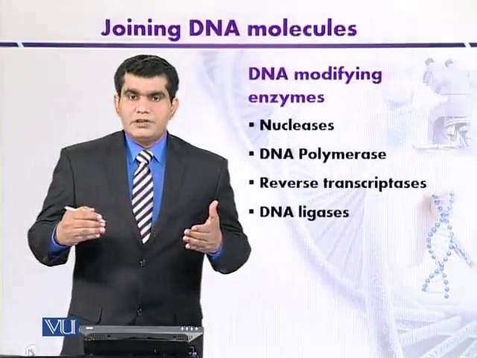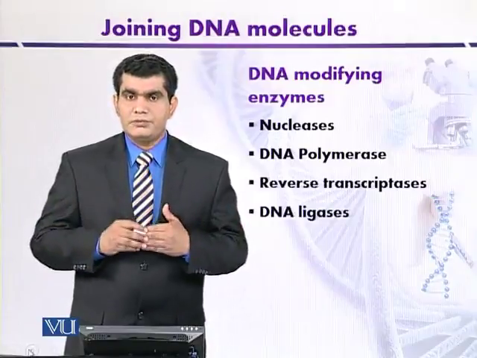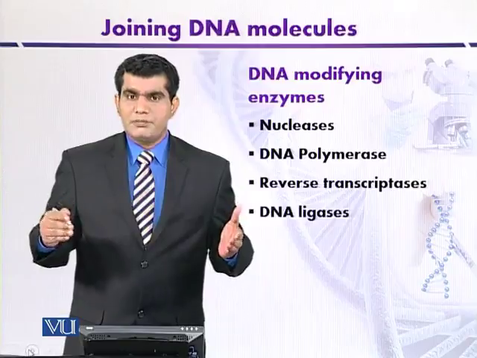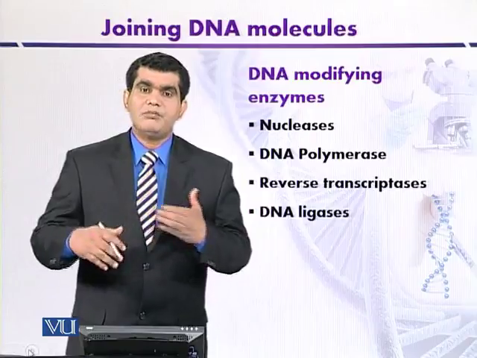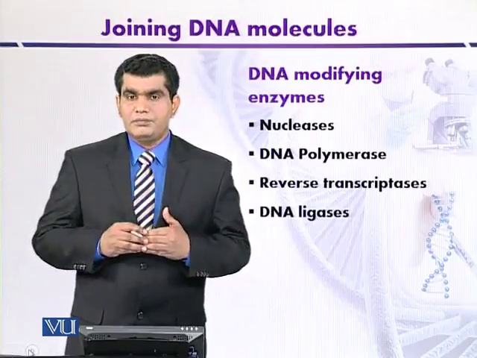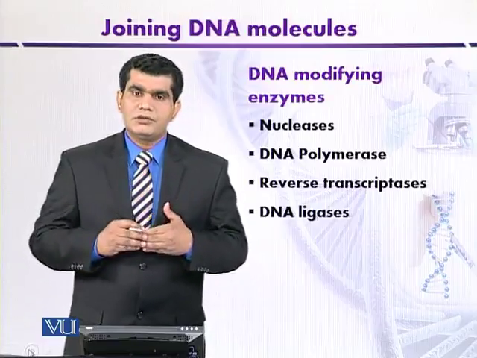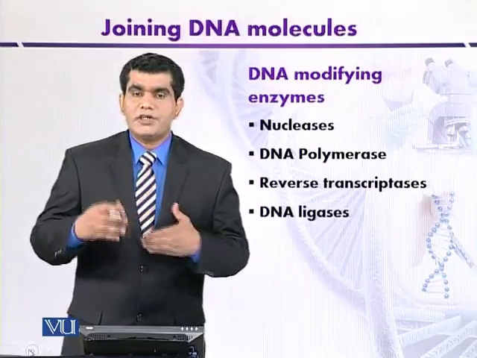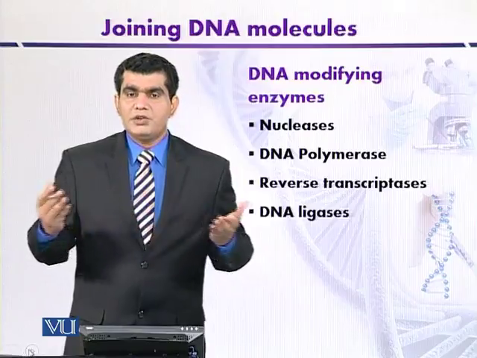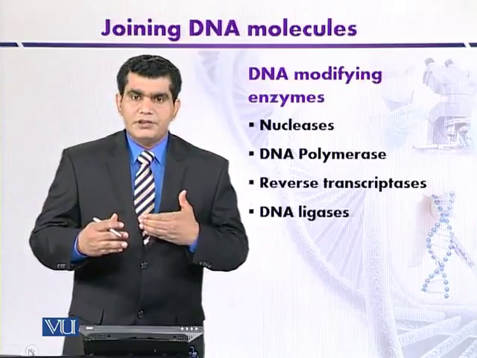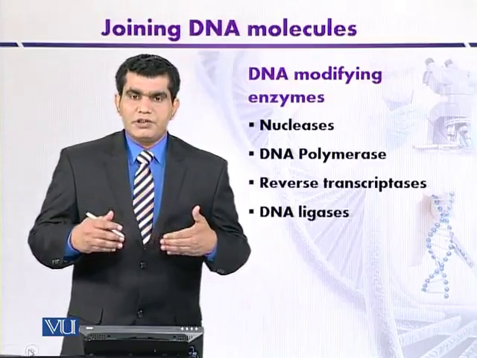Now we can discuss what the different methods for joining different molecules are. But before going to discuss different methods, briefly we can focus on what the different enzymes are that can modify the DNA. So different enzymes are there, like nucleases, polymerases, reverse transcriptases, and DNA ligases. And in addition to that, terminal transferases and alkaline phosphatases are also there, that we are going to discuss later on.